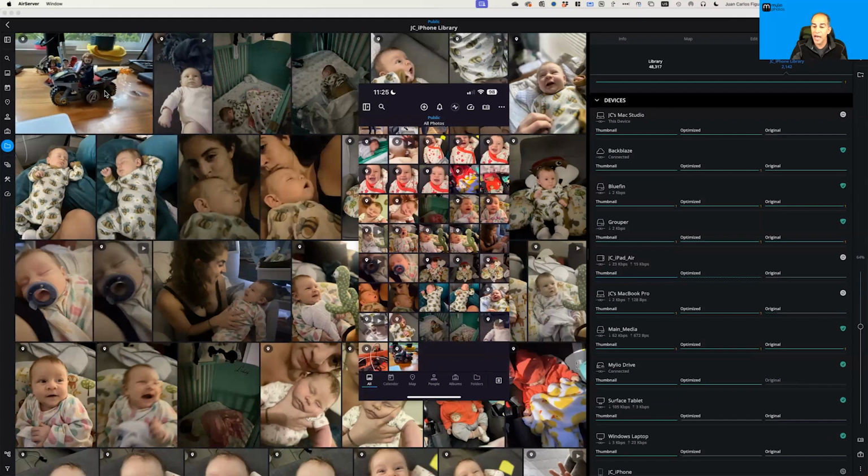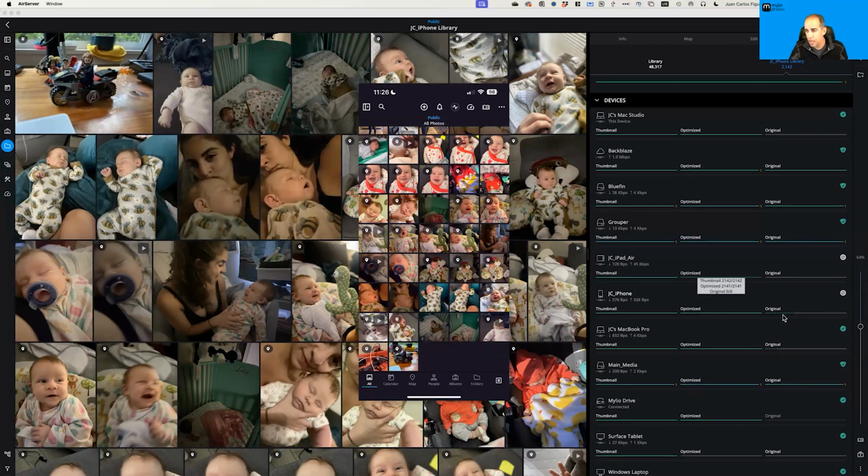Because I have devices set up as a vault, the first thing Mylio is doing is grabbing a copy of that original photo from the phone, from the Apple Photo space, and moving it to my other devices. Every device that wants originals is receiving that photo. The phone itself happens to have the original, but it's squiggly, right? But what Mylio doesn't do by default is control the Apple Photo space. You can, however, do that.